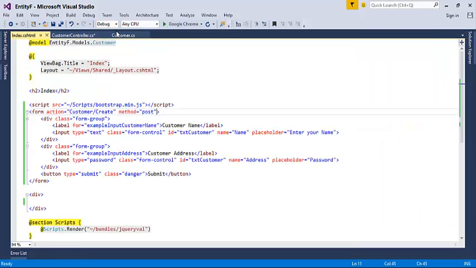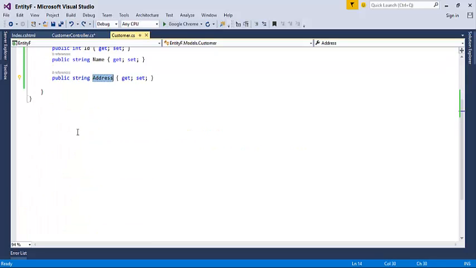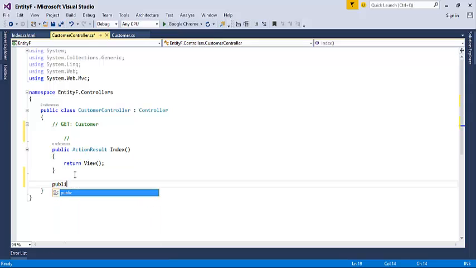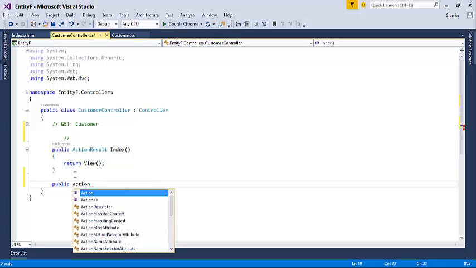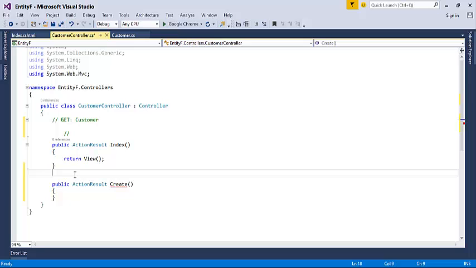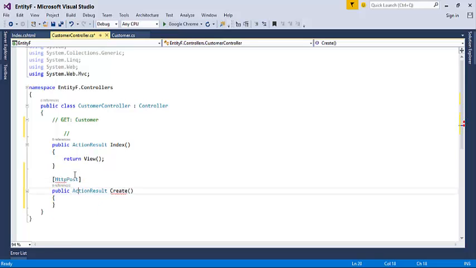So when the user inserts some information and wants to do an HTTP post, or what I would say, wants to insert his information into the database, we will create an action result named create, and we will give it HttpPost.